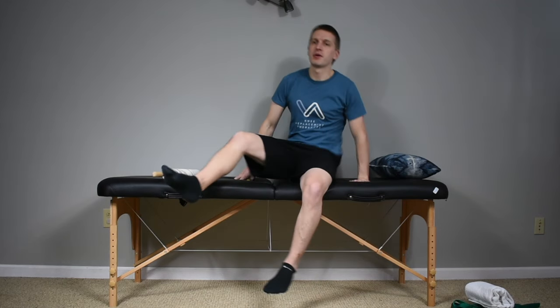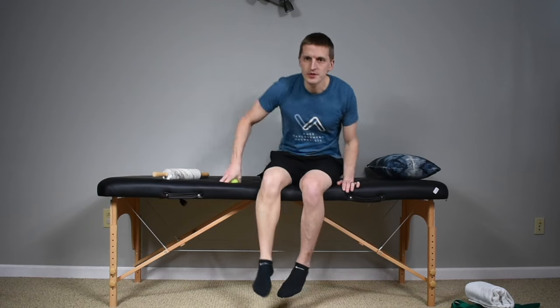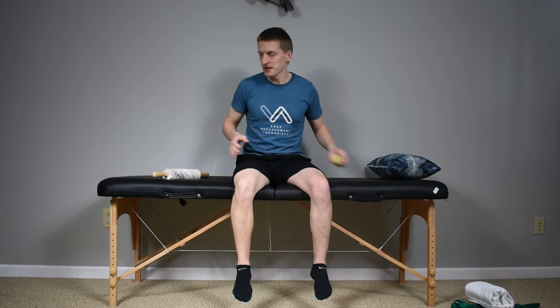So we have a ball. So a tennis ball is great, especially early on when you're a little more sensitive, have a little more pain intensity. You can do it just using your hands, sitting or lying down, rubbing again throughout that soft tissue. You can also do it by putting your weight. So for example, putting the ball under your leg and using your body weight and the weight of your leg to massage. For example, you can do it in your calf or come up into your hamstring. So a ball is a great option as well.